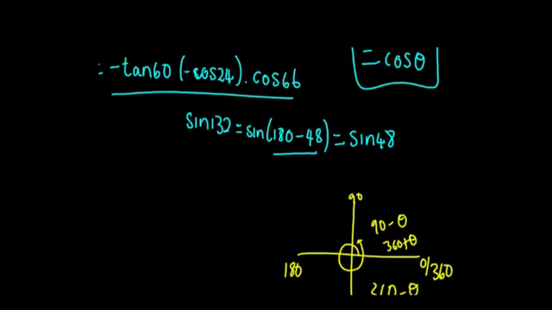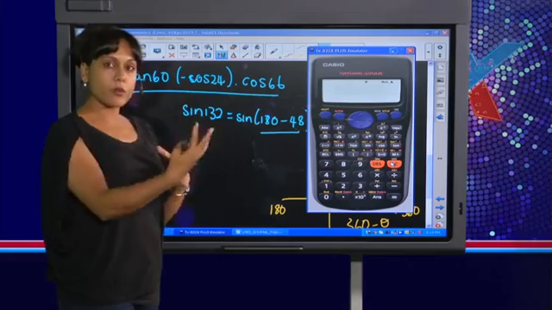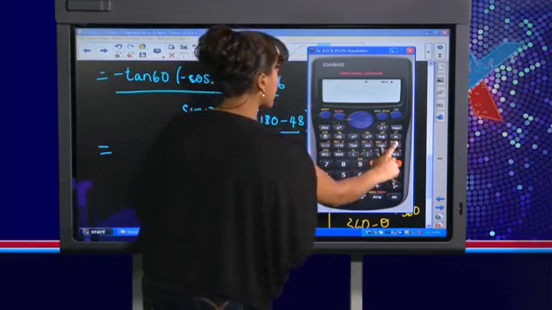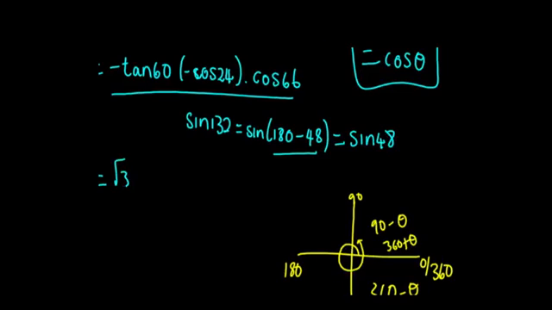We've got negative tan 60 times negative cos 24, negative times negatives are positive, so we know we've taken care of that sign. Tan of 60, we can now do that on our calculator, or you can use your special angle diagrams to find out what the answer is. Tan of 60 will give me root 3, so I'm replacing tan of 60 with root 3. Cos of 24, I'm going to leave it alone for now. Cos of 66, I'm also going to leave that alone for now, and I'm going to show you in the next line why.